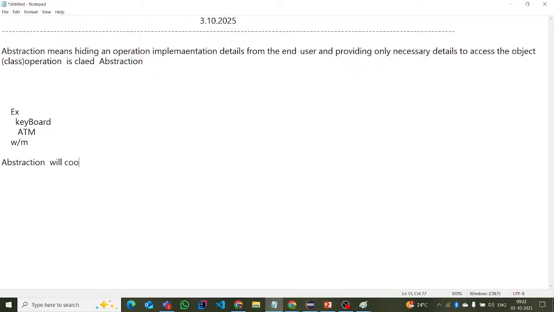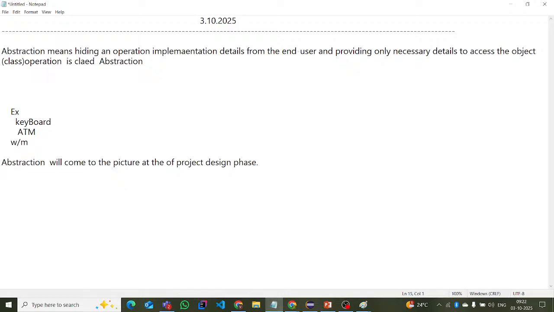Abstraction comes at the project design phase. At the time of the design phase only, abstraction will come.